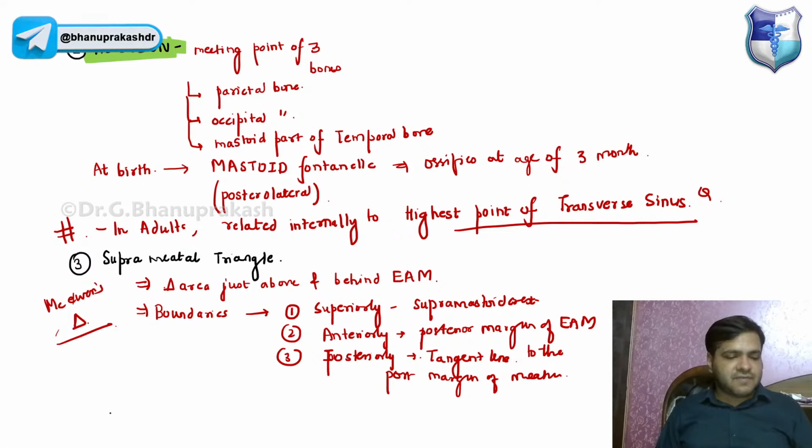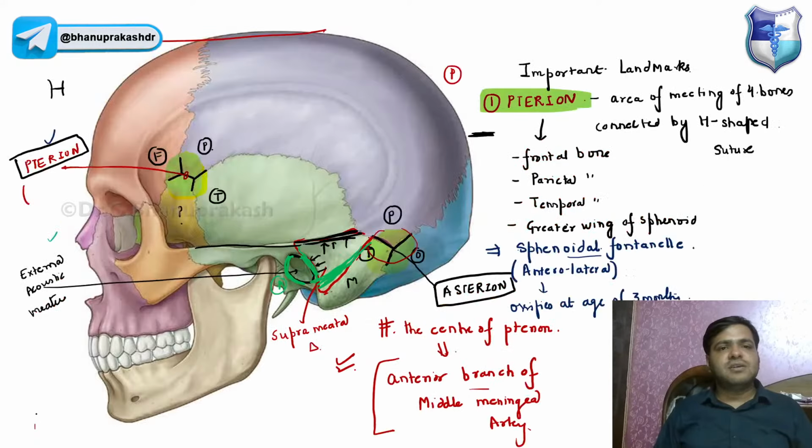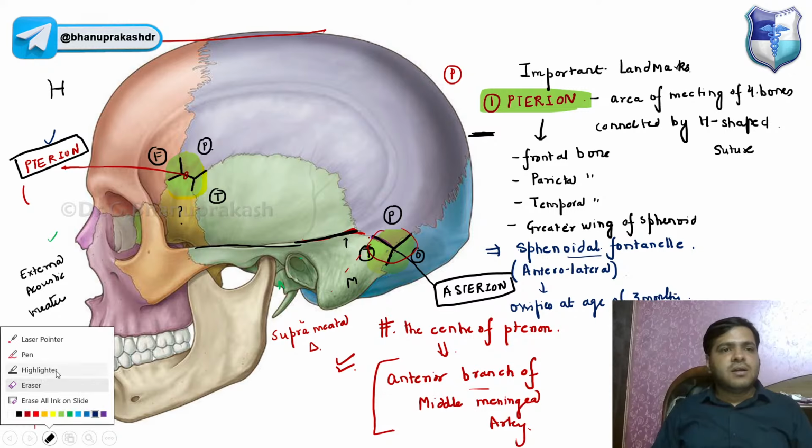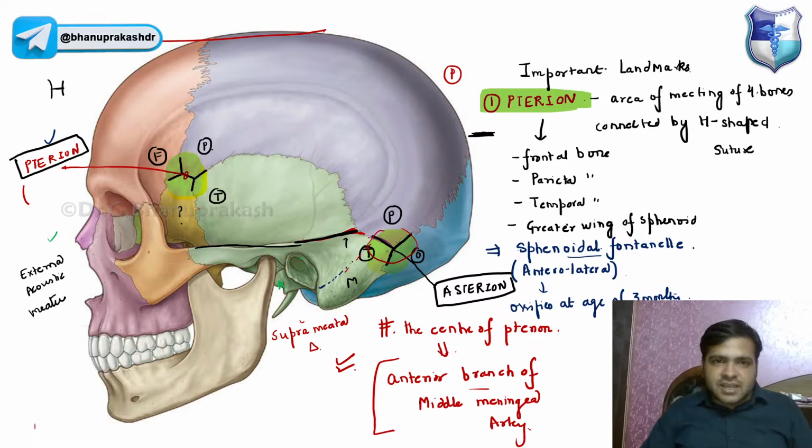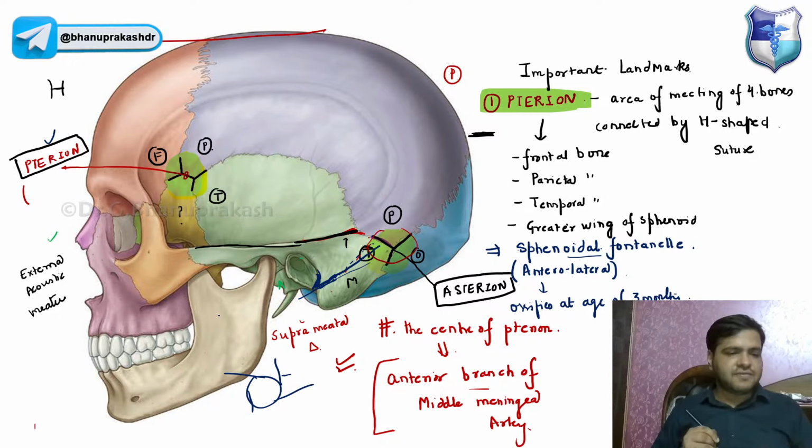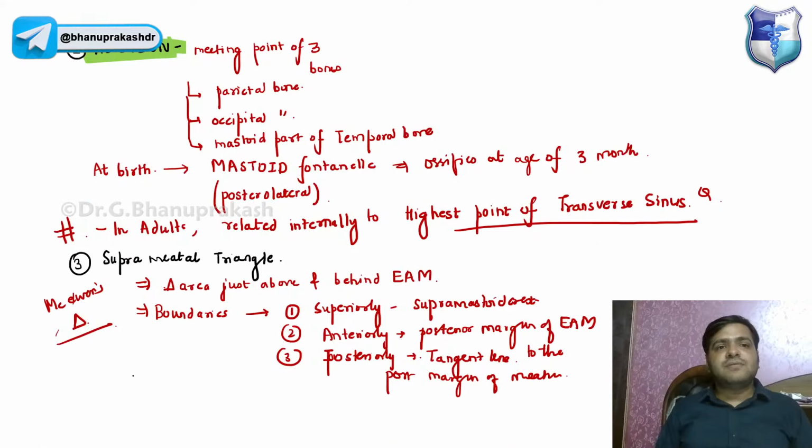Now guys, why is this very, very important? If you look carefully, let me try to show you. Obviously it will not be visible, but it is this tangent line which goes behind the posterior margin of the meatus. This is the line, guys. If you have drawn a circle, and from any point you draw a line touching it, that is called a tangent. So that is the tangent passing through the posterior margin, like the tangent of a circle.